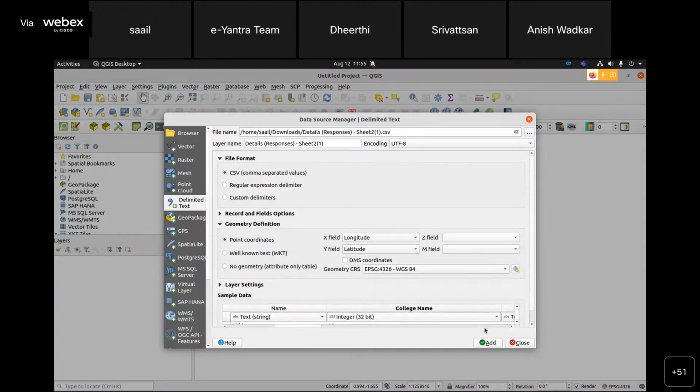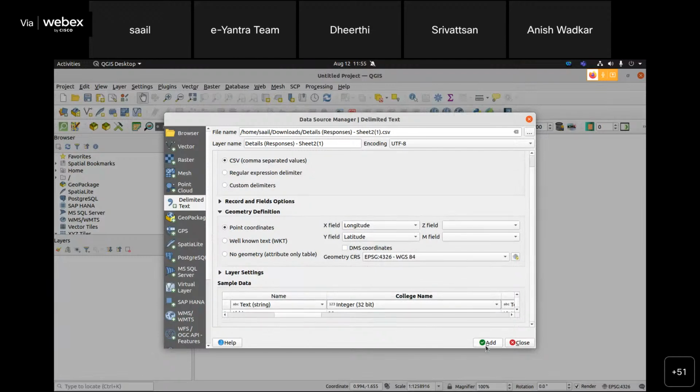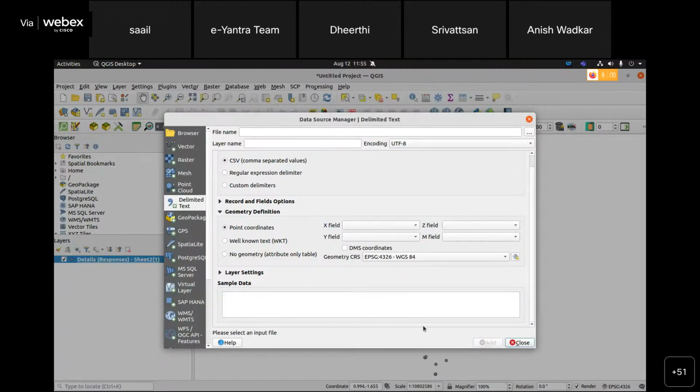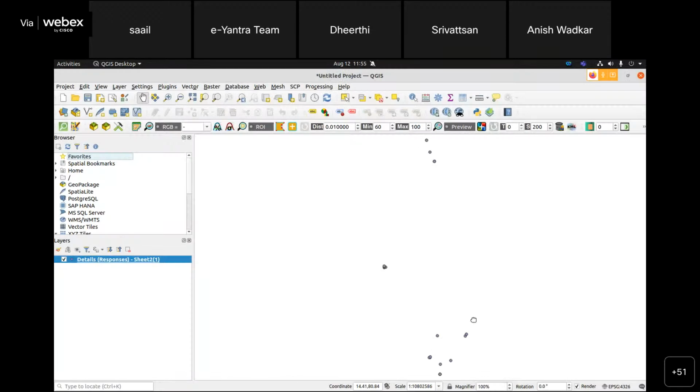I have collected all your data. Right now I'm using that data here. This data is for educational purposes, nothing else, so no need to worry about security issues. So I'm adding your data, and this is all the data that has been collected.